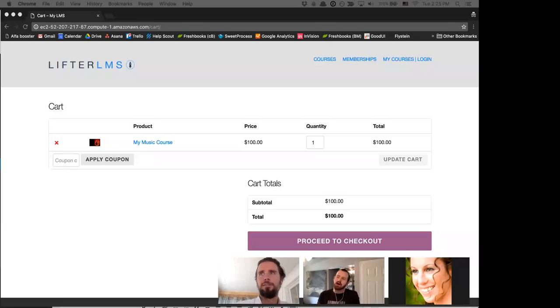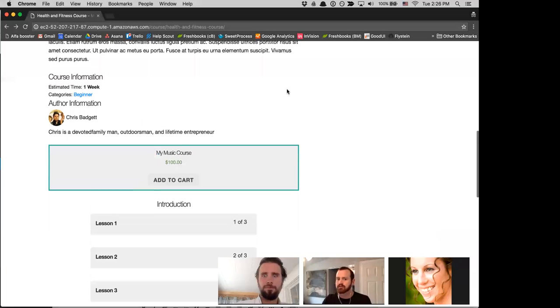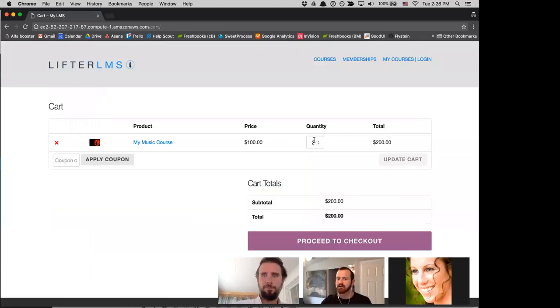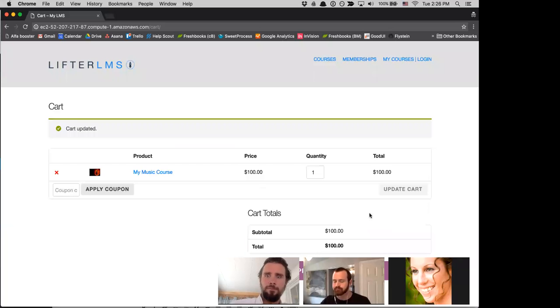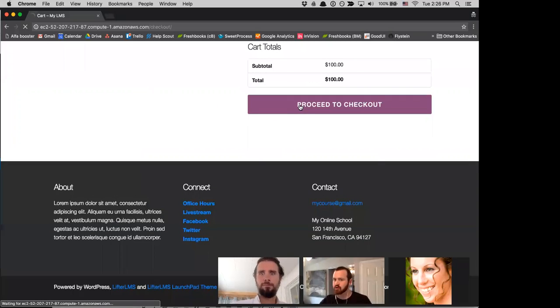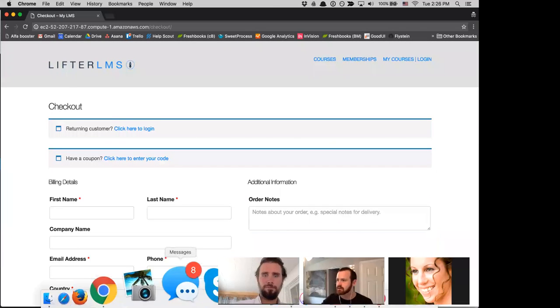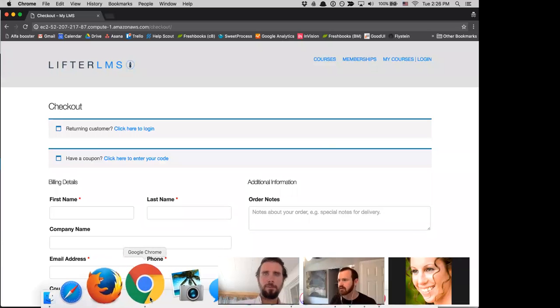Yeah. So the other thing that may be a little hard to demo, but essentially what happens when Chris added that to the cart, the screen he's on right now, you are now in the WooCommerce checkout process. If you're unfamiliar with it, that's what it looks like. There's a shopping cart. You then go to the WooCommerce checkout screen, not our checkout screen. And at the conclusion of that, after the purchase was made, you would end up with a WooCommerce order, not a Lifter LMS order. So you're going to be completely in the WooCommerce infrastructure in their system.